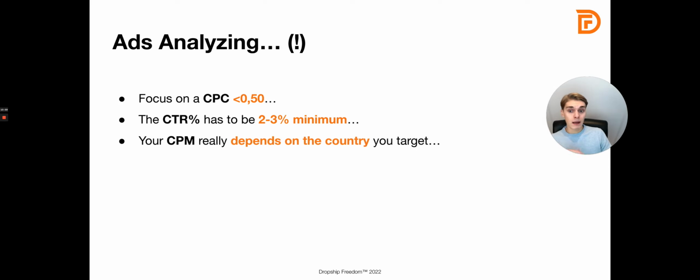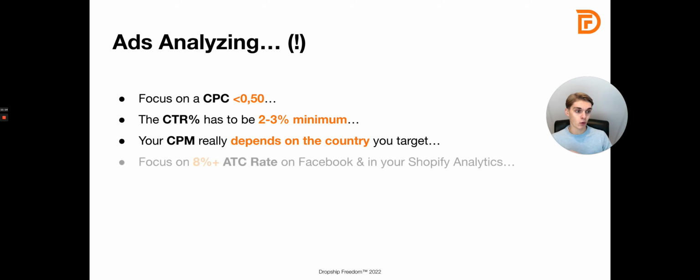Your CPM really depends on the country that you're going to target. So your CPM, what I said, your cost per mille, so how much you have to spend to reach 1,000 visitors, or let's say people watching your ad, depends per country, because the more advertisers, the higher the CPM will be. And focus on an 8% plus add to cart rate on Facebook and in your Shopify analytics.